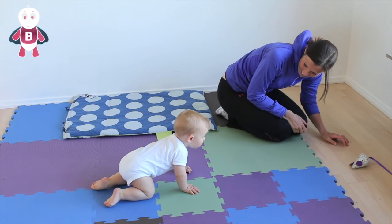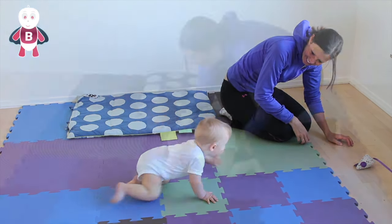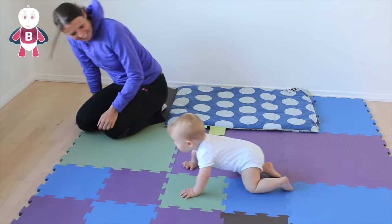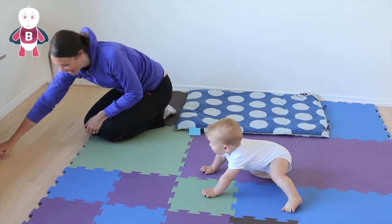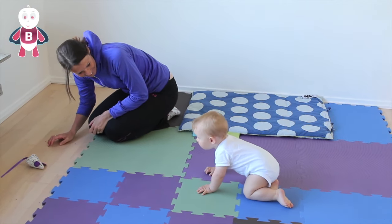Your baby should be able to be on all fours and hold their body weight without any support from you. Place your baby on all fours to encourage them to crawl forwards, take one of their favourite toys and place it a short distance in front of them. This should motivate them to try and crawl forwards.